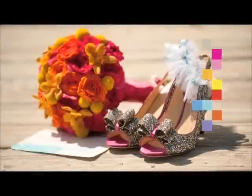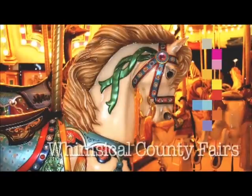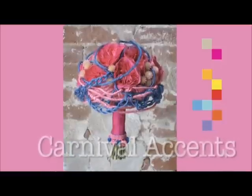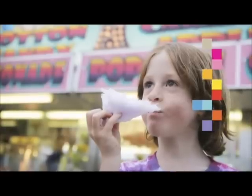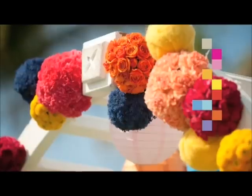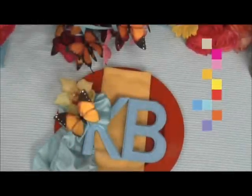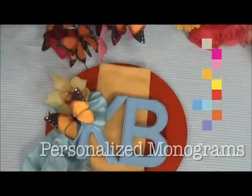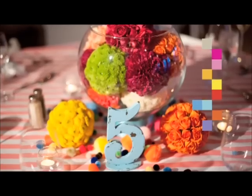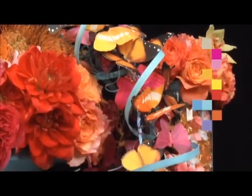The inspiration for this distinctive trend is animated by whimsical county fairs and old world carnival accents. From pinwheels, flag garlands, and hand-painted wooden signs, to cotton candy, popcorn, paper lanterns, and more, the Personality Palette is an expressive experience. Here we also find monogrammed initials of the bride and groom as custom accents. From cutouts decorated in fresh flowers to wooden sweetheart table chair backs, the initials give a new couple a unique insignia for their day.